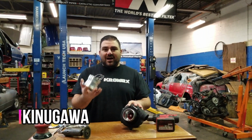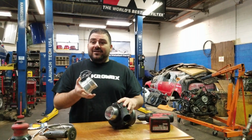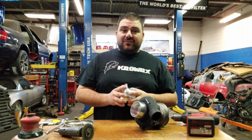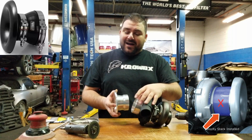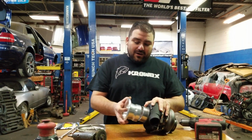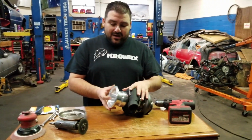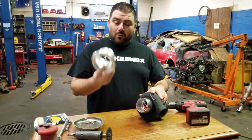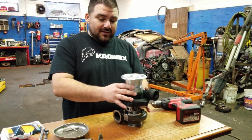We are going to be installing this Kinagawa velocity stack. Believe it or not, velocity stacks are actually hard to get, at least the ones I wanted, because every single one that I was finding online is the one with the rubber coupler, and I really didn't want that. I wanted something that would go over the housing and then probably bolt it on, and I ended up ordering this one for 50 bucks online, and when I got it, it actually wouldn't go over the housing like this.